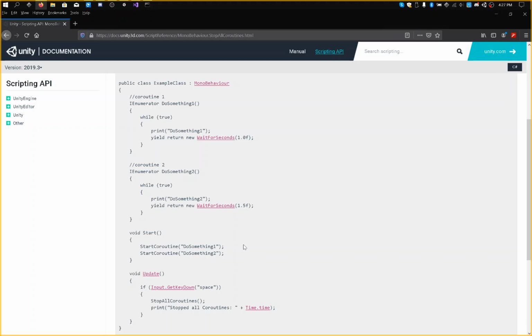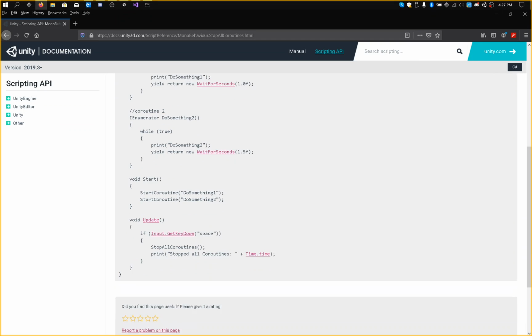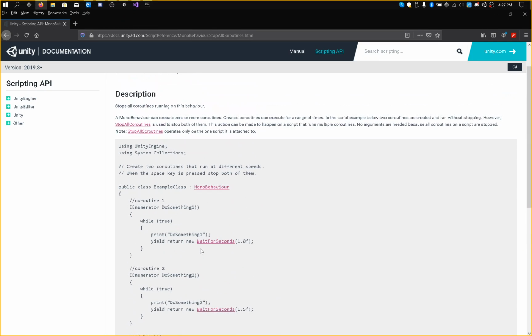Remember before, when we had a specific coroutine, I think it was called the monitor, where after like 2 seconds the mole will hide. I told you that we cannot stop it if we started using the IEnumerator function directly. We had to use a string. So StopCoroutine is doing the same thing. It can only stop coroutines that you call using a string. So we're kind of stuck now, right?